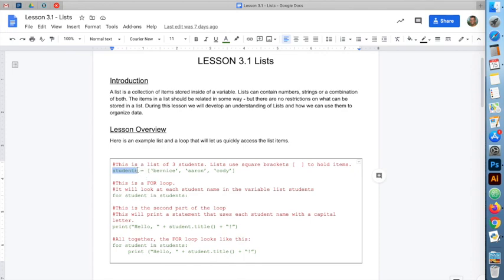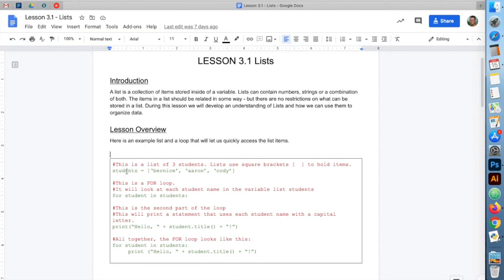It makes it a little bit easier to understand what is being stored in there, because if I just put student but I had 3 people in there, you would think that it is one person. Since this is a list of 3 students, we want to make sure that we have them in a plural variable. Not necessary, but it does help when you're reading your code.